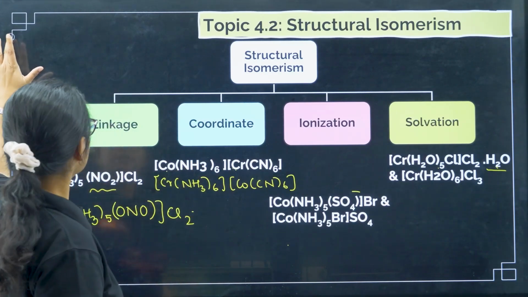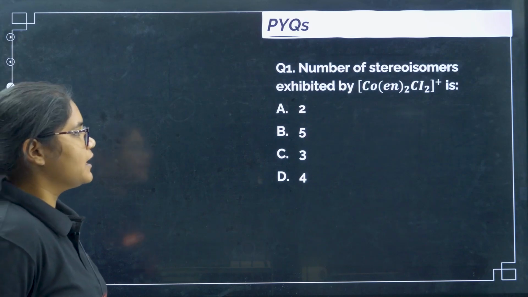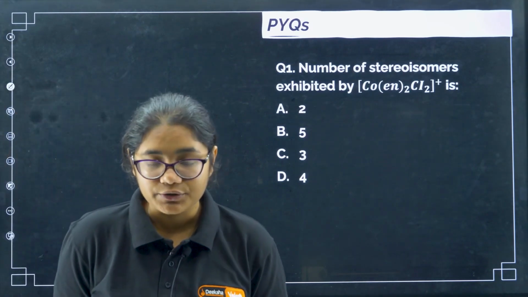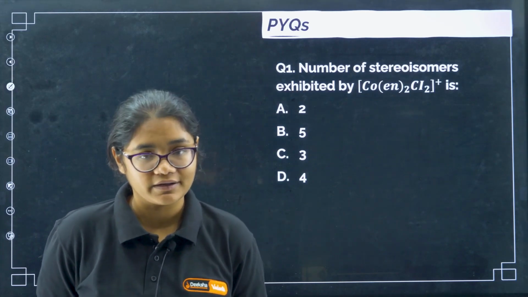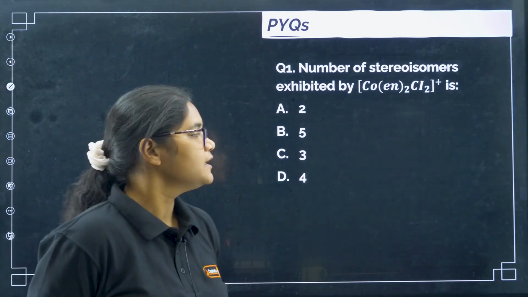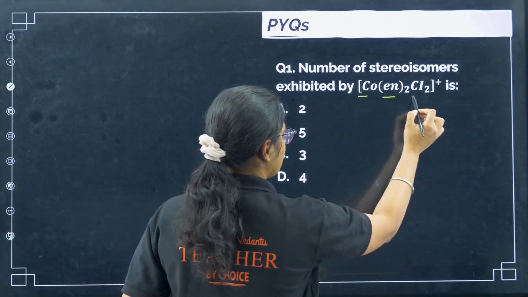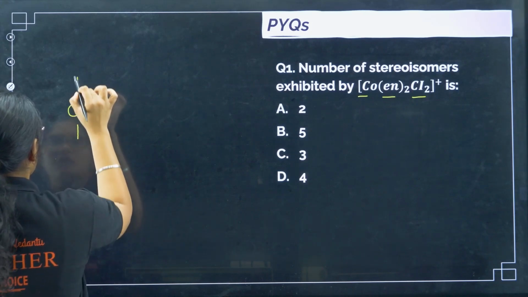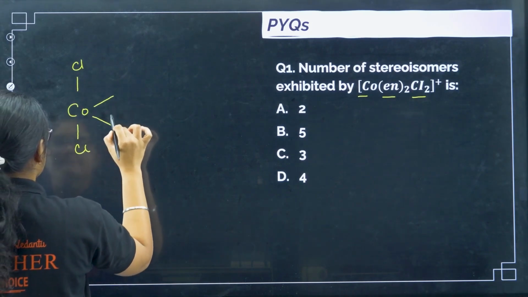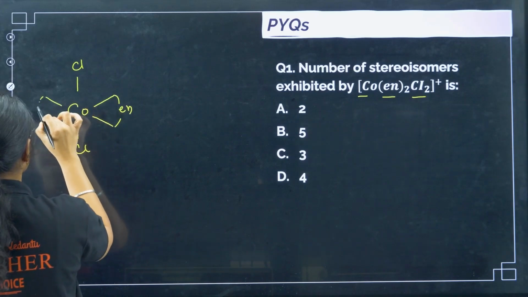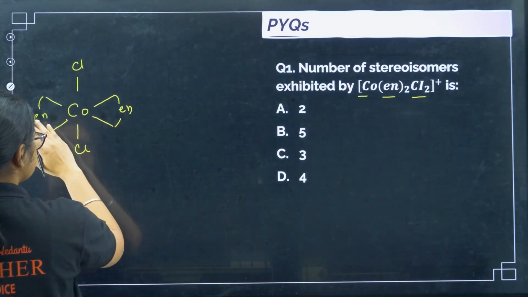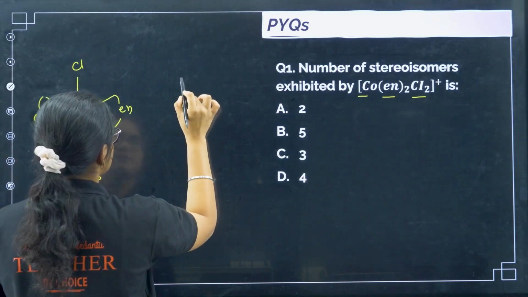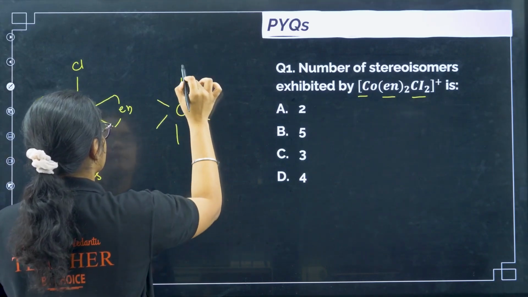Okay. Next, some previous year questions from here. Number of stereoisomers exhibited by the given compound. Whenever it is asked stereoisomers, please remember it includes geometrical as well as optical isomerism. Okay. So if you see this molecule [Co(en)2Cl2], I have this one structure, I can draw like this: Co, Cl, Cl, en. I am just writing like this. Okay. So you can see Cl are on opposite side, en on opposite side. This is my trans geometry. I can also draw the cis one for this one. So it is like this. Okay.